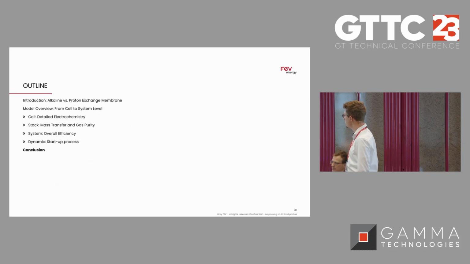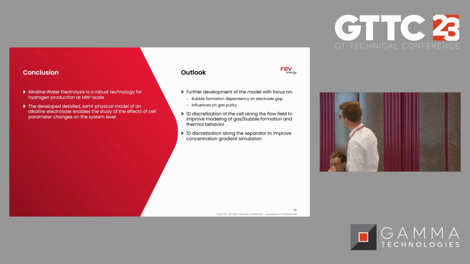Yeah, and then the conclusion is, as I mentioned, that it's really robust technology. So I think there is still value to simulate and improve it, especially if we want to produce as much hydrogen as we'll likely need in the coming years. So having that robust technology is probably a safe bet to go for. There is room for improvement. It's dynamically not as bad as often said.